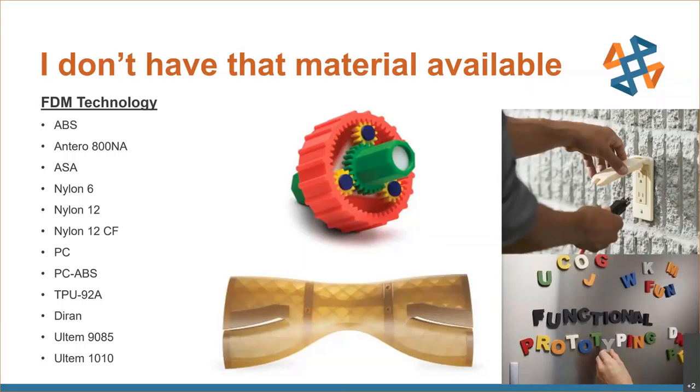Nylon, with and without carbon fiber fill, offers more durability, and nylon 12 CF provides really unprecedented stiffness for high-load applications. Other materials like Diran are well suited for tooling applications. Then we get into the really high-performance Ultem polyetherimide and Antero PEKK materials, especially well suited for high-heat applications and applications requiring parts to be in contact with chemicals. The downside to FDM is its resolution — layer thickness is inherently limited by the flow characteristics of thermoplastics, so we can get down to about 5 thousandths of an inch, though 10 thousandths (250 microns) is more typical.